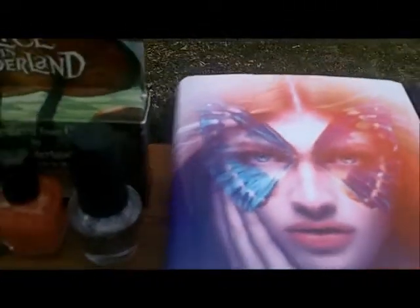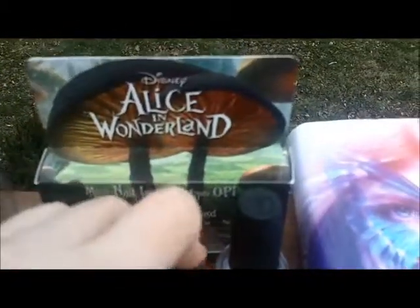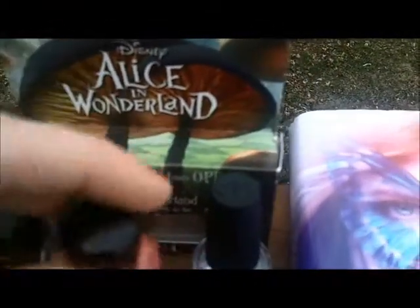Then I topped everything off once it dried with a glitter by Zoya that I am absolutely in love with — it's called Chloe, and it was my first time using it. Unfortunately you won't see it well in this light, but if it were sunny this would look really beautiful because every single color looks different with this polish. Every time you put it over a color it slightly changes — the orange becomes an orange glitter, the red a red glitter, a green glitter. The purple has flecks of pink and green and blue in it. It just really morphs and changes depending on what you put it against, and I absolutely need to wear this much more frequently.